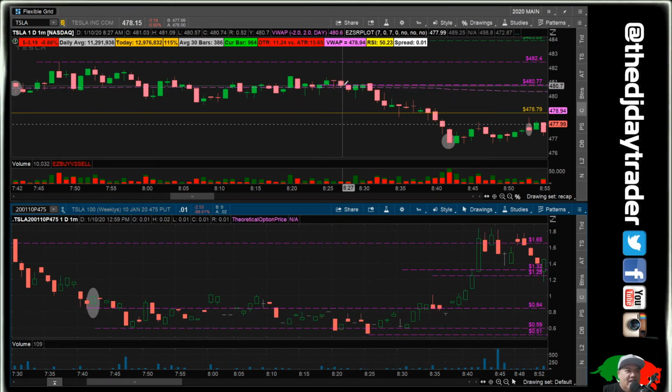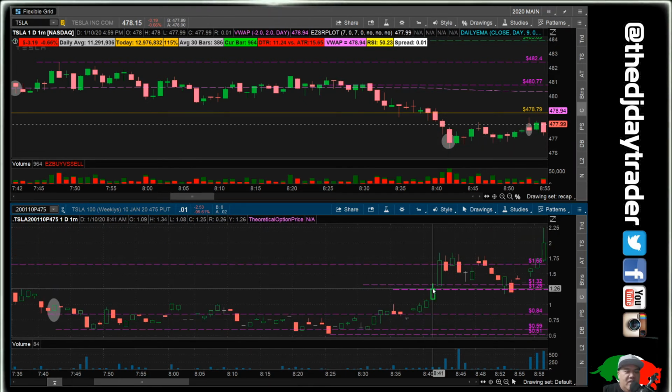So anyways, finally this thing goes in my favor and breaks down below VWAP, breaks down below this 50% retracement. And right here at 842, I decide to take off these contracts for some strange reason at $1.25. Now, my average is 115, so basically I'm only making 10 cents per contract. I'm taking 2 contracts off with a 10 cent gain, so I make 20 bucks.